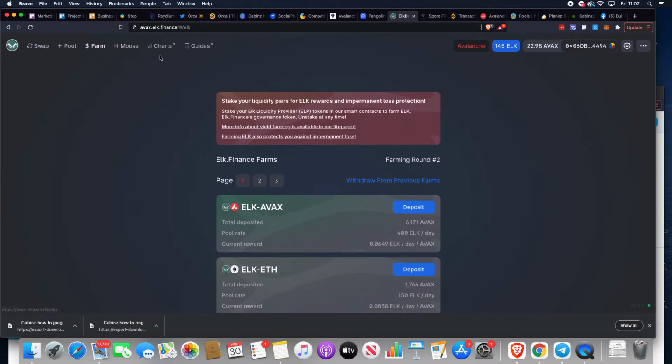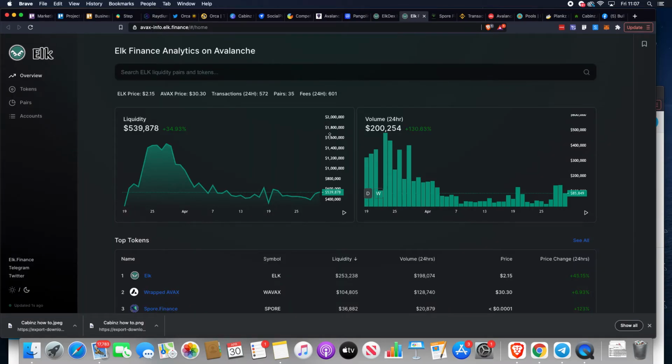What I mean by that is if we have a look at the charts, I hope this opens and it all works swimmingly. If we look at the charts, we can have a look at liquidity on the exchange. It is ridiculously low. This is the time that I love to get involved in projects, okay? When it's been up over 1.5 million liquidity, which is still nothing.